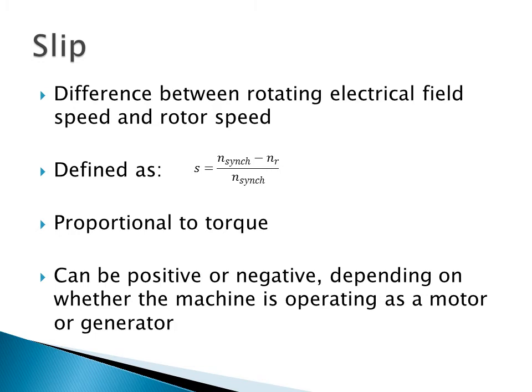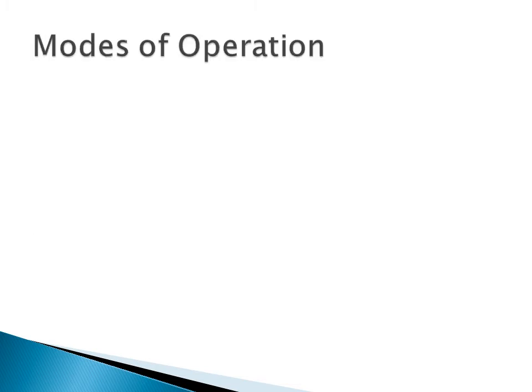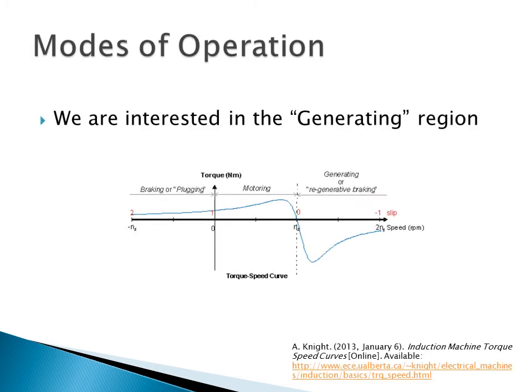And this can be a positive or a negative number. So, if we have a slip in the opposite direction to a normal motoring mode, it means we are generating. We are converting mechanical power to electrical power. We can see a nice diagram here of the positive and negative torque profile. And the region that we are interested in is on the far right, which is the generating region, where you'll have a negative slip.